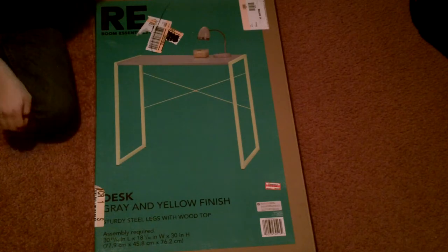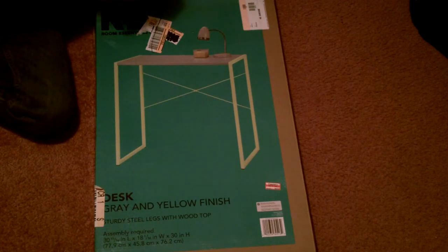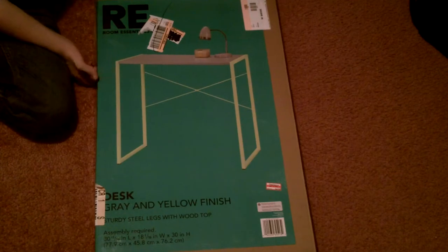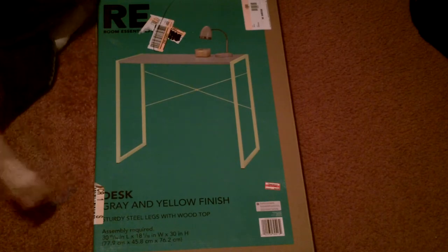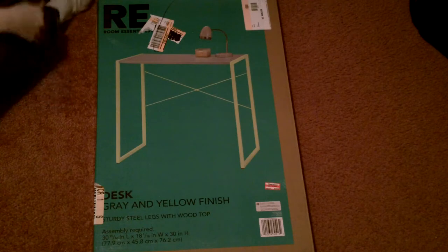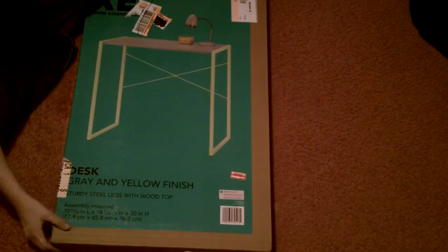Saturday, January 4th, 2014. So, just doing an unboxing slash setup video of this desk I got from Target. It's originally 40 bucks, but I got it on clearance for 20. So it's basically half off.